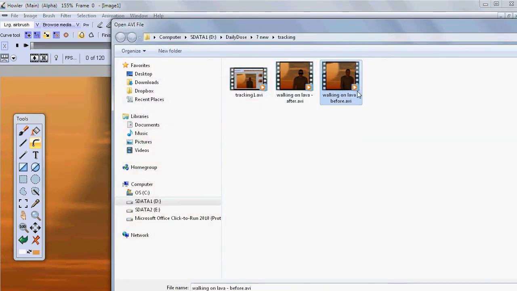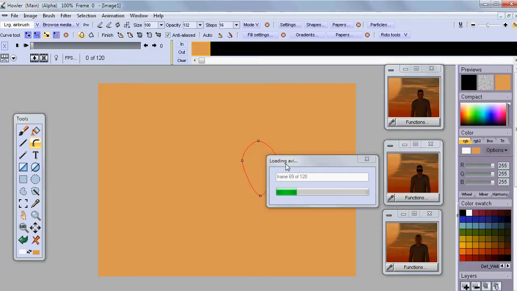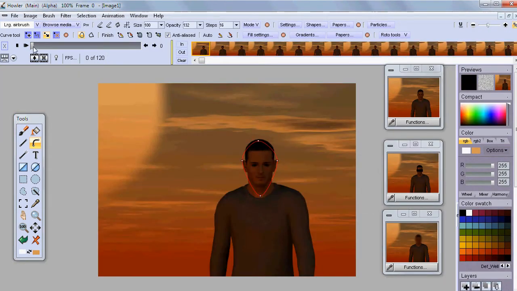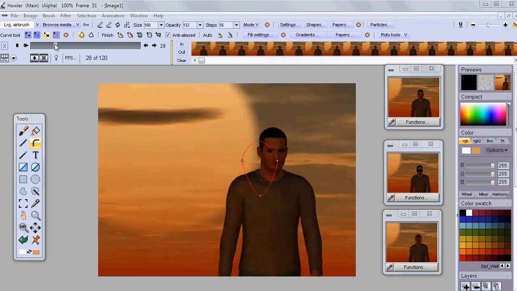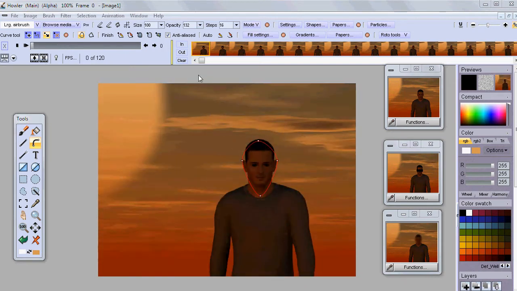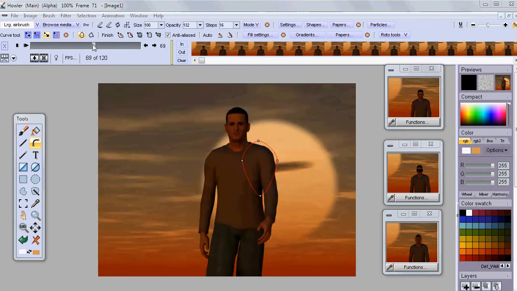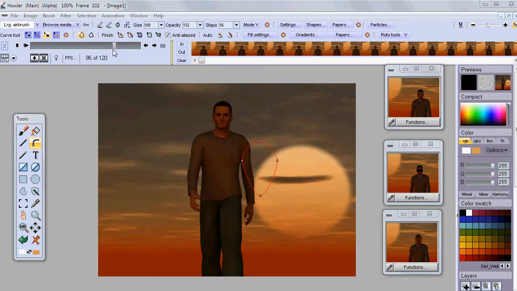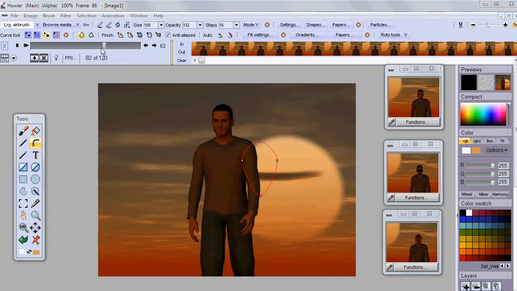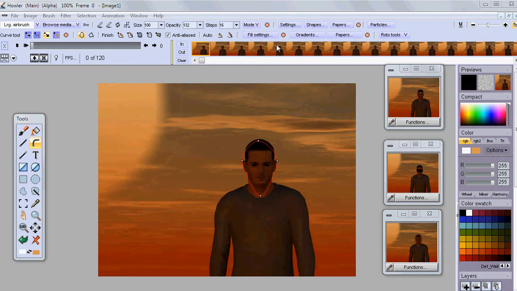What was it? Load AVI, and that's the original there before. The curve is not affected, it's still there in the same space, and as long... Oh no, wait, the curve was affected. Darn it, we should have saved it. I didn't save it, so we'll have to do that again. Alright, well, lesson learned, always save, and save often. So I'll get back as soon as I've done that.